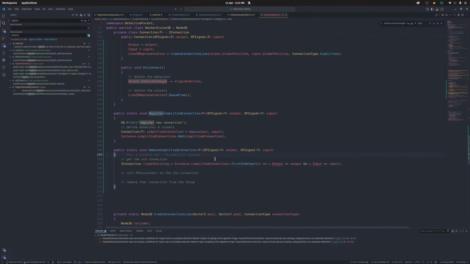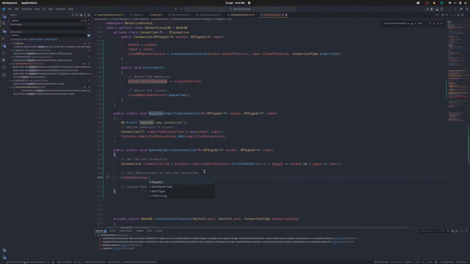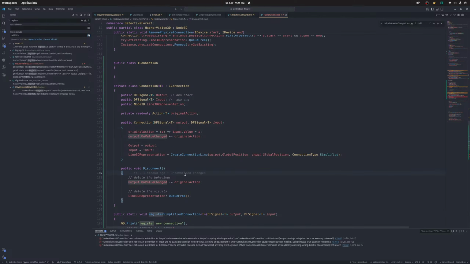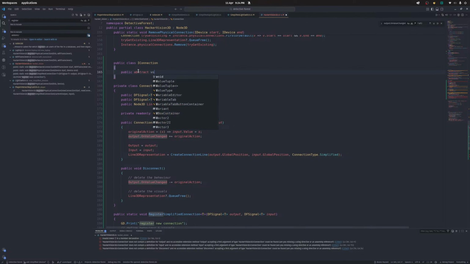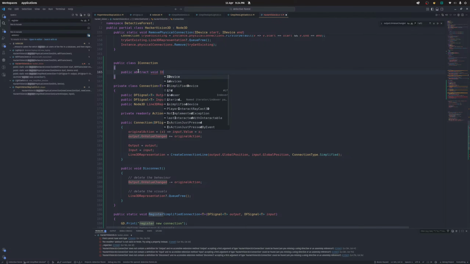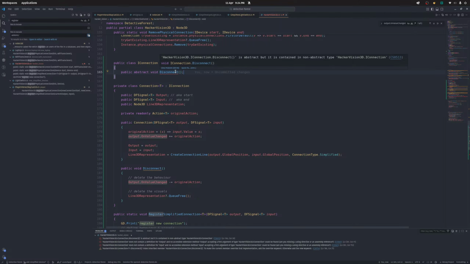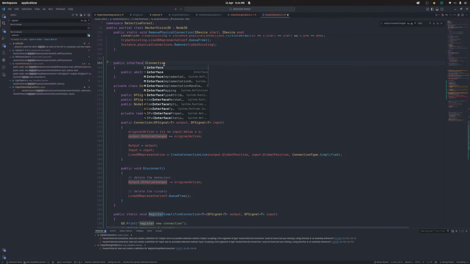Right, so yeah, we probably will do actually. Then we go try get existing dot disconnect. Okay. Needs to have a public abstract void function called disconnect. Interface.